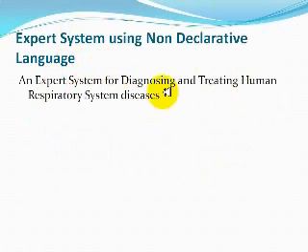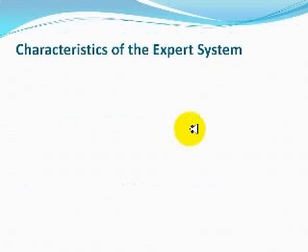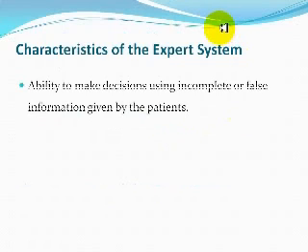Okay, this is the system which is used to diagnose and treat human respiratory system diseases. The system is implemented using the Prolog language and the Flex expert system shell. From now on, we are going to consider how the system has been implemented. First, we will take a quick look at the basic design of the expert system.